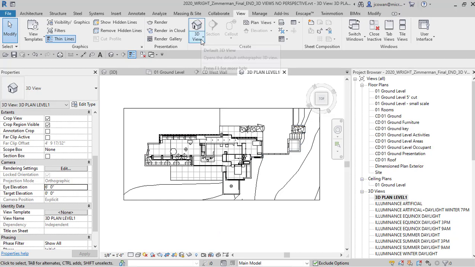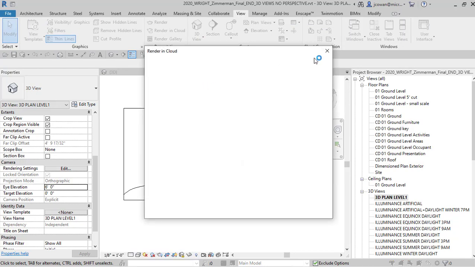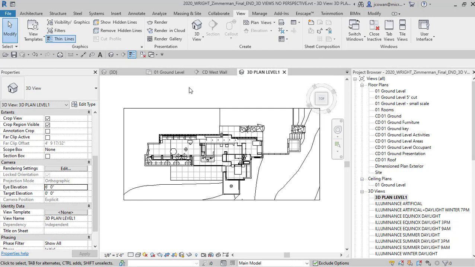So back to 3D view. Let's say back to render in the cloud. Oops, sorry. Let's save that.